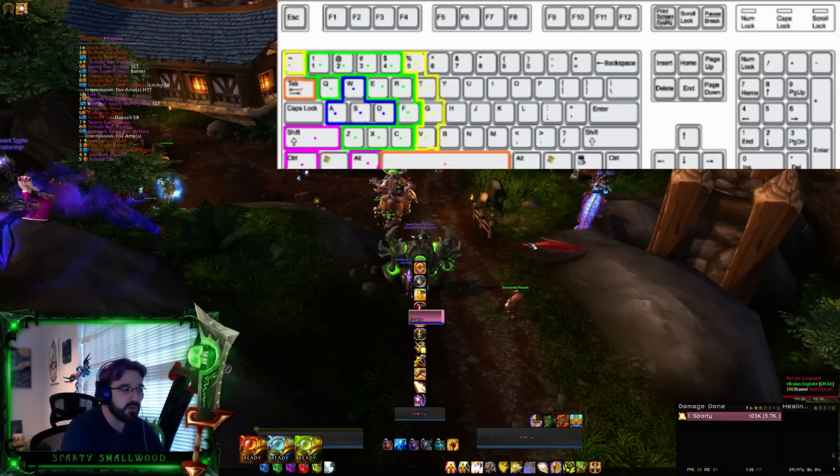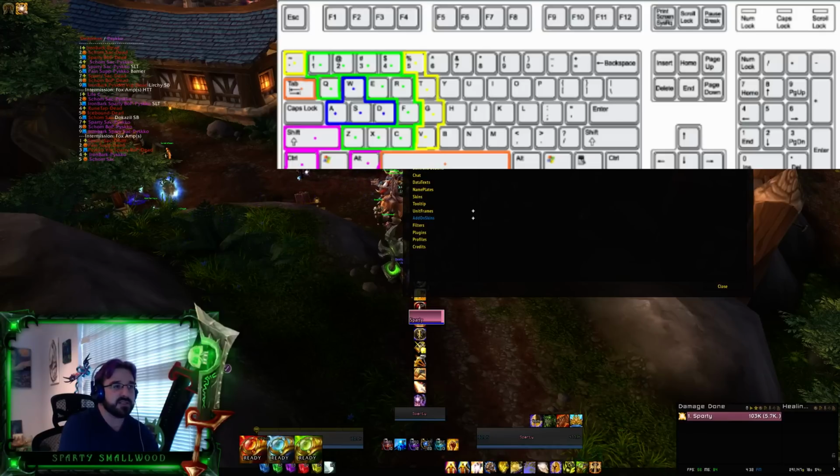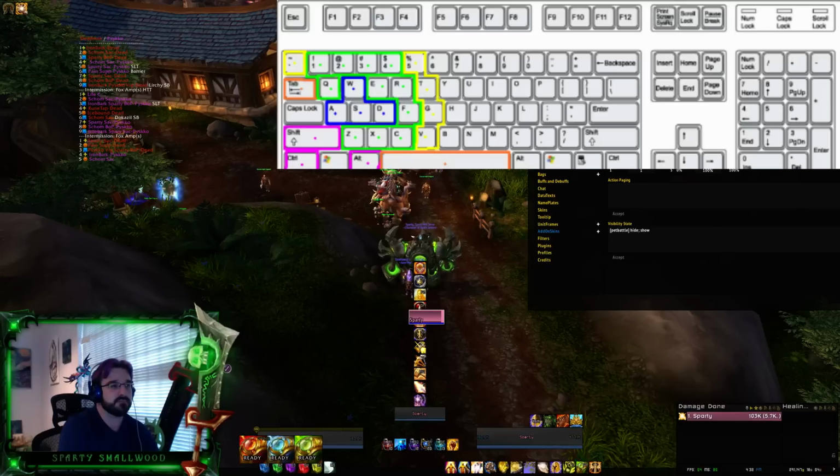Awesome. So you would go into ElvUI config, you would look at the action bars, right? Whether it be a boss button or your micro bar, top left here, micro bar, or bar 1, or bar 2, or bar 3. Things that I do as well.